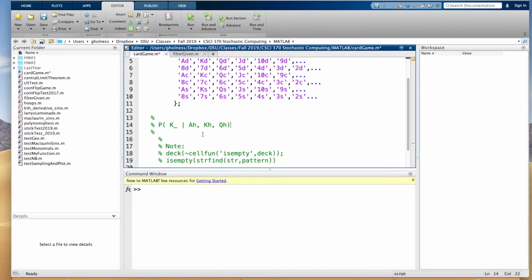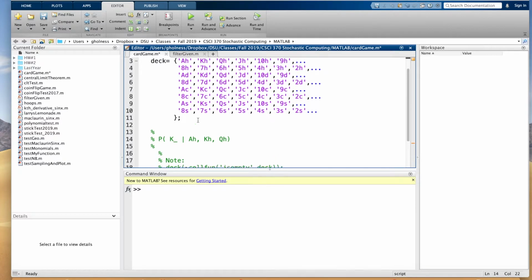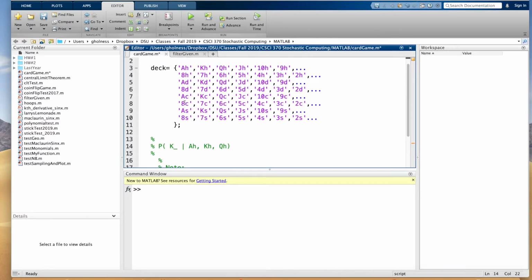All right. So we have what is given, and we're going to use a cell array to connote that. And then, of course, to compute the probability of king, we're going to have to do some string operations, and we're going to sift through an altered version of the deck of cards, and we're going to look at that first character to see how many of them have a king, right? Make sense? Yes? All right.